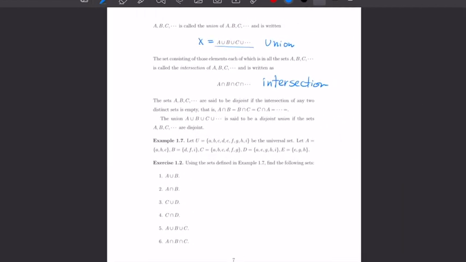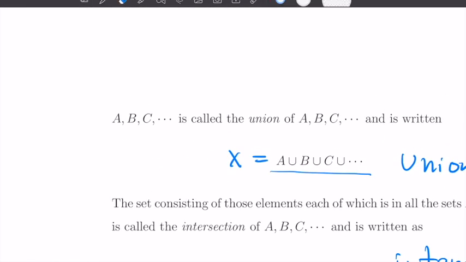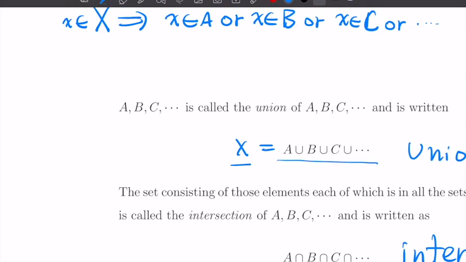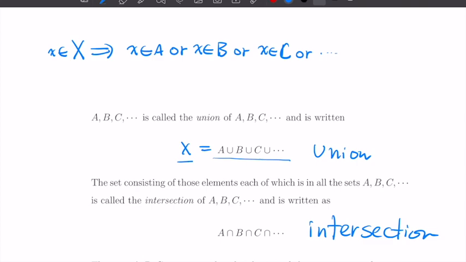Then what this definition means is that if X is an element of this large set, then X belongs to A, or X belongs to B, or X belongs to C, or and so on. Okay.